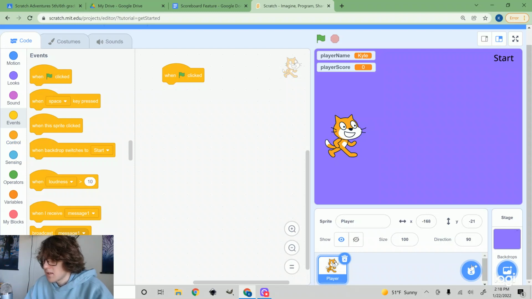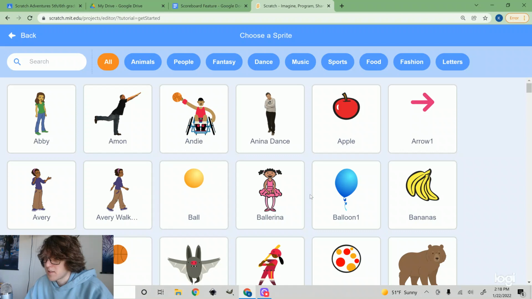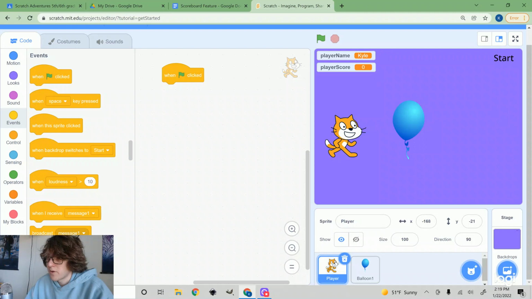And maybe let's add some type of reward. Maybe this balloon. So like I think a couple people or someone's making a balloon game, right? So let's say that every time the player pops a balloon, they get a point.